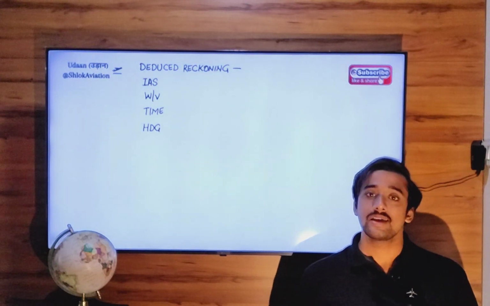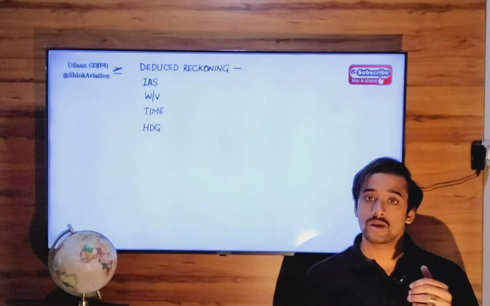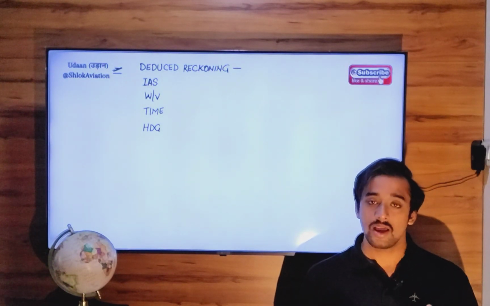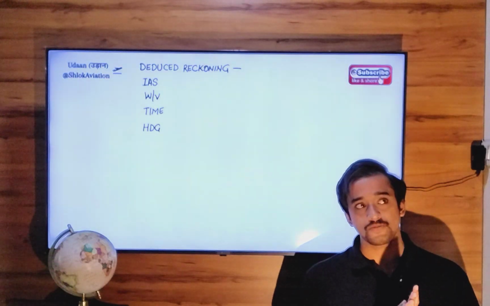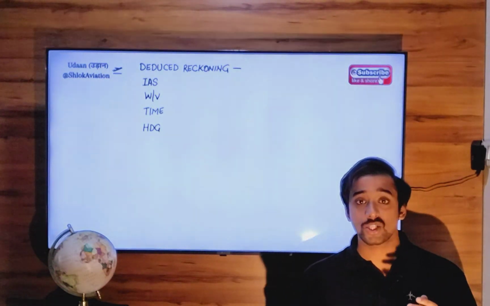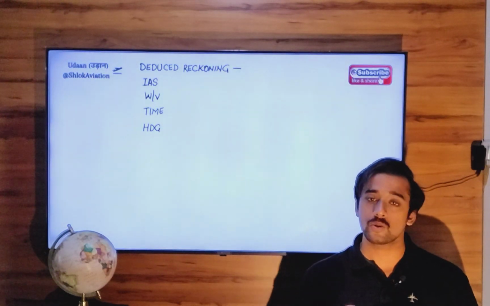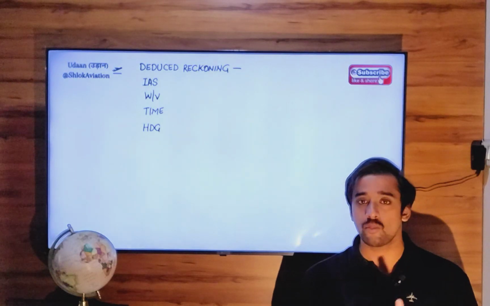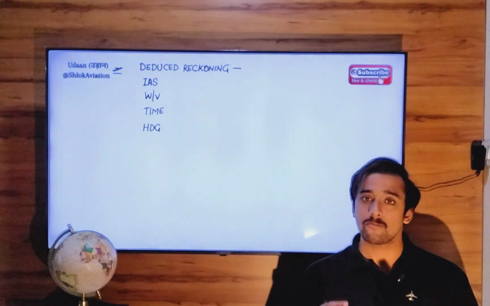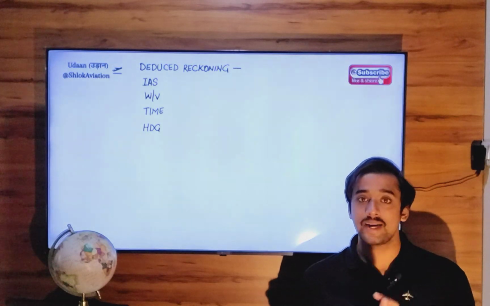As you fly, you keep making the corrections because the forecast winds which you use during your ground preparation are not always the same as the actual winds. Actual winds will differ from your forecast winds, right? So you have to keep on updating the values, the time values, the speeds. You have to keep monitoring the situation and keep updating your cross country plan. This is called dead reckoning, navigation by dead reckoning.